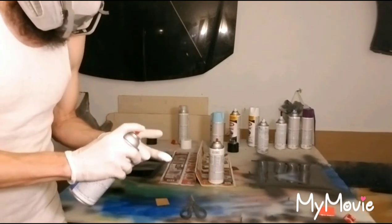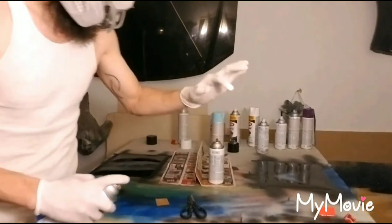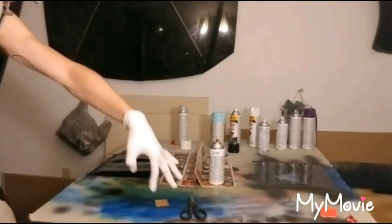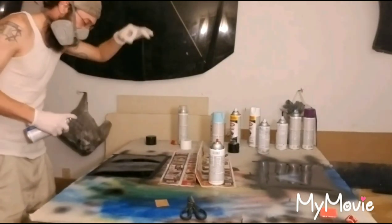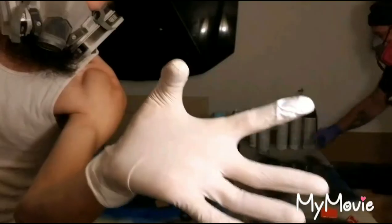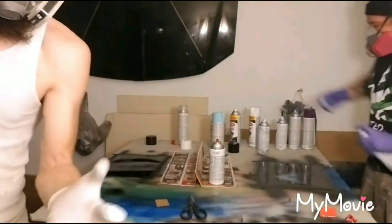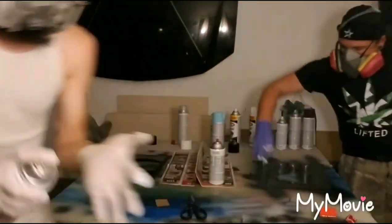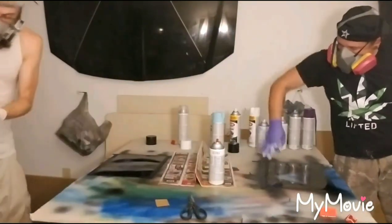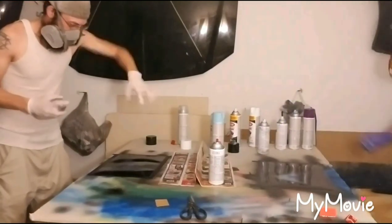And then put some force into it. Put your thumb behind. Put all the pressure into it. Change directions while doing it. It's really easy to get straight lines with that flick pattern. And also change up your distances.